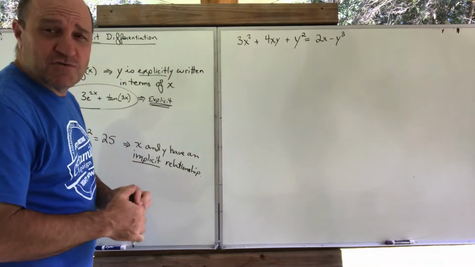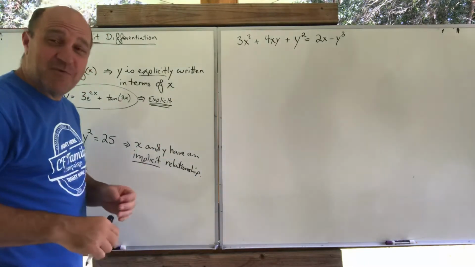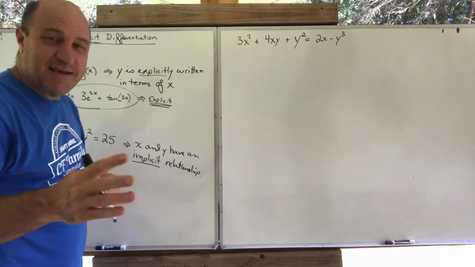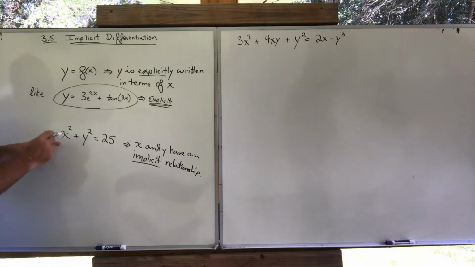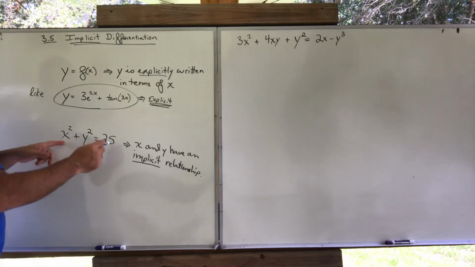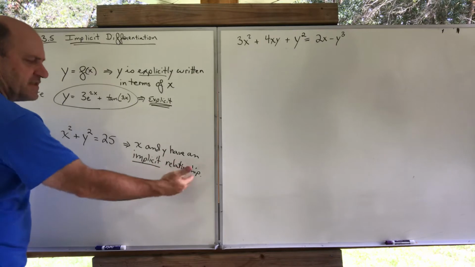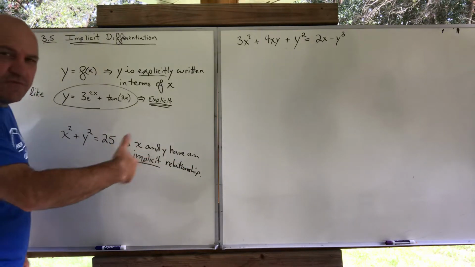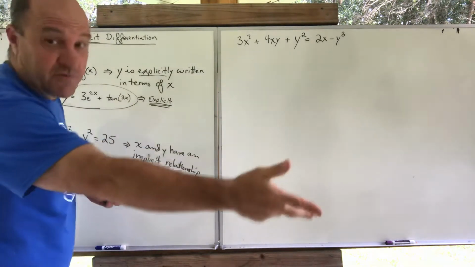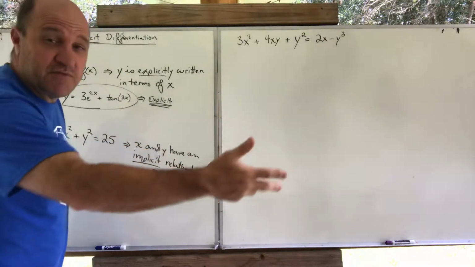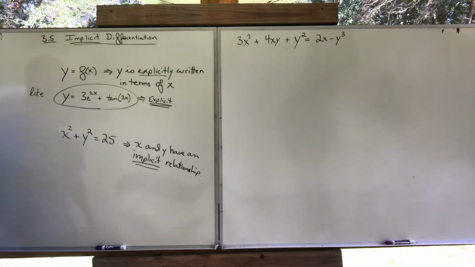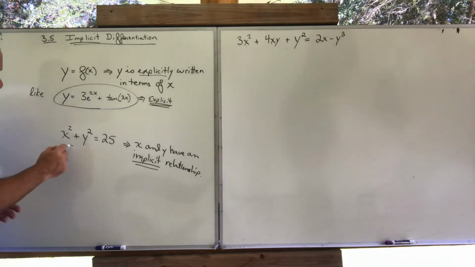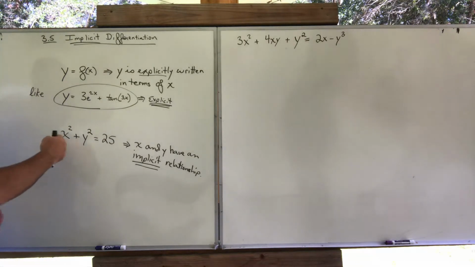So what's going to be new is trying to work with implicit relationships. By the way, when they're implicit, I can't use the word function. I might slip up and do that because we have situations like this, where we have x squared plus y squared equals 25, where x and y have an implicit relationship. So nobody is solved for anybody. X is not solved in terms of y, and y is not solved in terms of x. We just got x's and y's all mixed up. By the way, y is not a function of x. This is kind of a classic circle here.